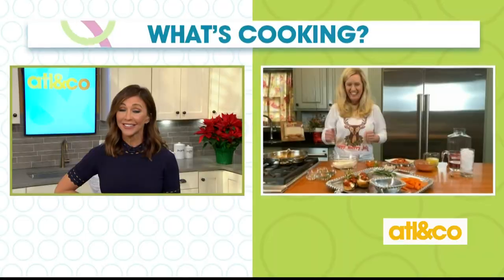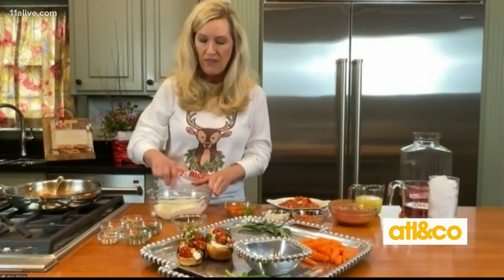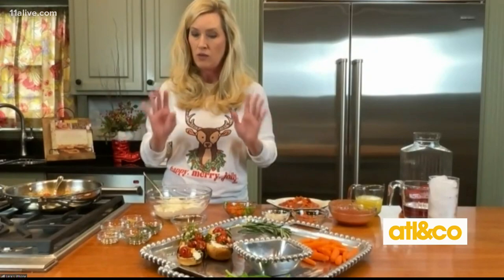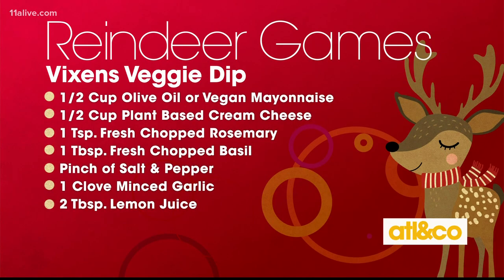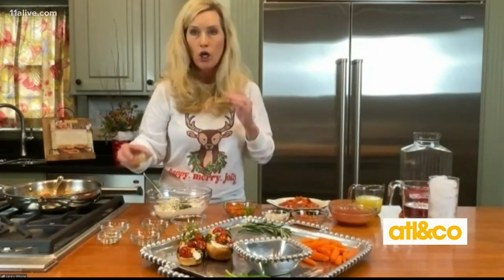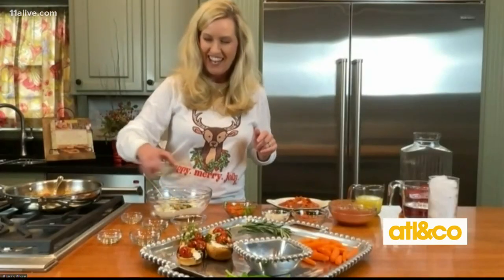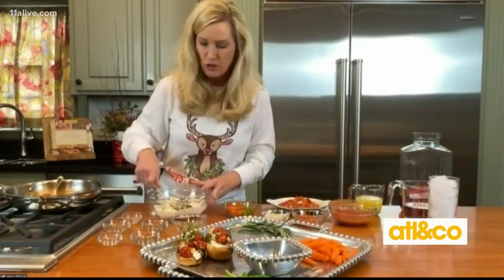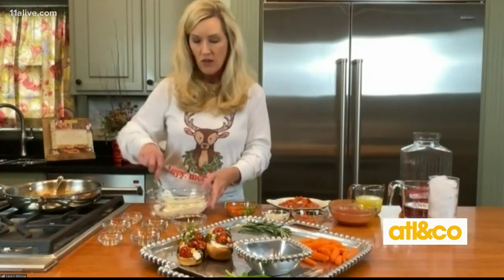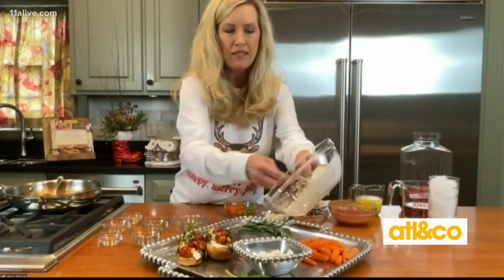Now we're moving on to Vixen's Veggie Dip. Again, plant-based — I've got some plant-based cream cheese and some vegan mayo. Just let that come down to room temperature so it's easy to stir, and then I'm going to bring in lots of flavor. This is perfect for veggies, but it's also amazing on a baked potato or grilled portobello mushrooms. I've got some chopped fresh basil and some chopped fresh rosemary — I am a rosemary fanatic. One clove of minced garlic; if you want to keep the vampires away, you can go stronger. Some fresh lemon juice, and a little pinch of kosher salt and black pepper. Simply stir this together and it's perfect as a dip for chips, crackers, veggies, or whatever you want. If you have any left over, I highly recommend putting some on top of a baked potato or a grilled portobello mushroom. It's fresh, it's light — keeping it vegan, but you can do whatever your family prefers.